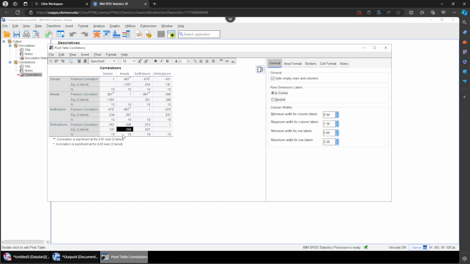So now we just need to check our significance and see if it meets our threshold. In this case, unfortunately, it does not. It's higher than 0.05. So we have to say that no, we don't have significance here and we cannot support this hypothesis. When describing this relationship, you can talk about it still was a negative correlation, but it wasn't significant, so we can't really read too much into that correlation.